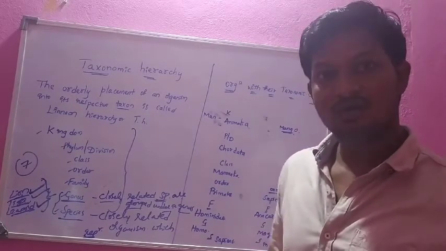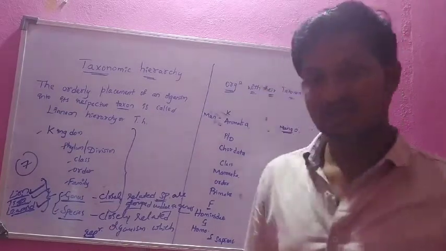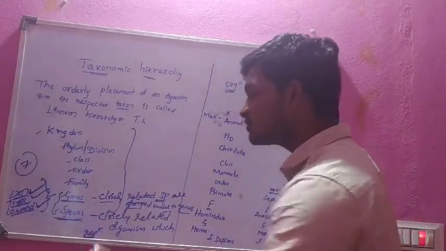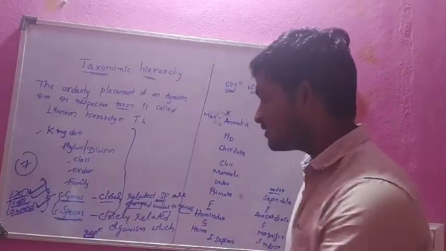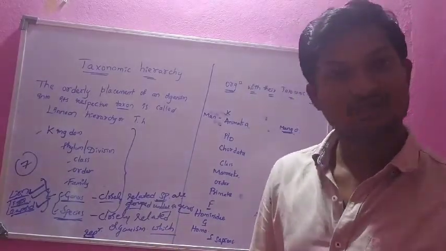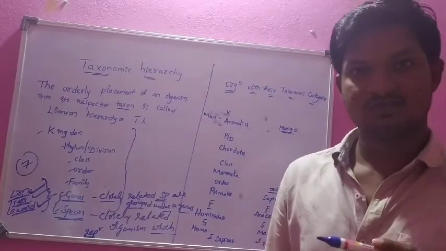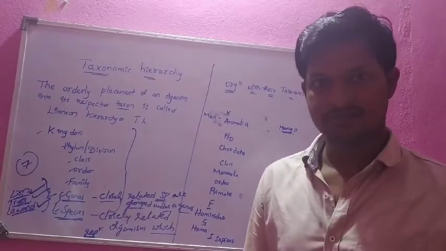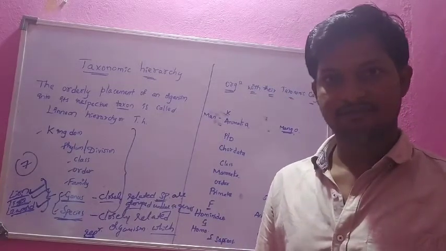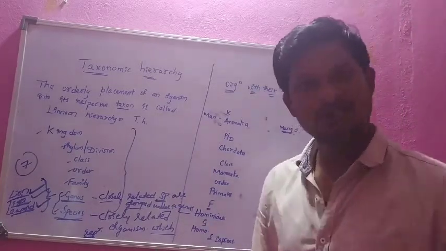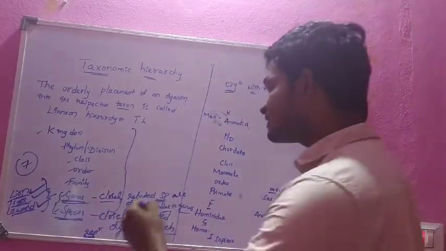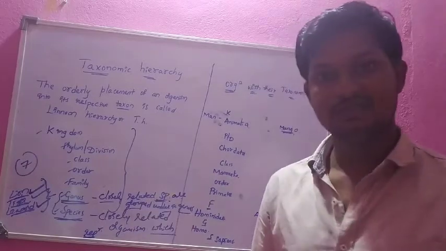Here you can now understand what is meant by this. Once again, I will clarify. What is meant by species? Closely related organisms which reproduce another organism, that is called a species. As I told already, an example is human beings. They can give birth to only humans, not any dog or cat. That is one species. Next is genus. Closely related species are grouped under a genus.